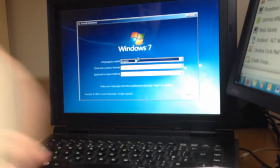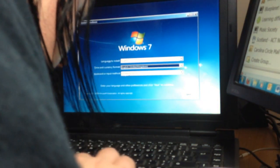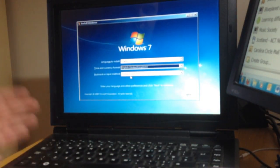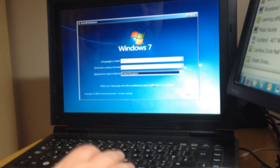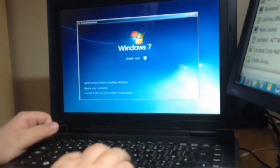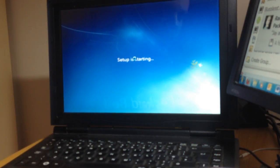Okay, so here we are in Windows 7 setup. Because we both live in Scotland, we have to select English United Kingdom for the time and currency format, and because Windows setup is clever, it will automatically change it for keyboard or input method. However, if this was one of my machines with an American keyboard, I could change this keyboard layout to whatever I needed. But because this is a UK laptop in the UK, I can set the time and currency format to English United Kingdom. Click next. I want to go and install now, because I don't need to repair it or anything. Like I said, my friend has assured me that all of her files have been backed up.